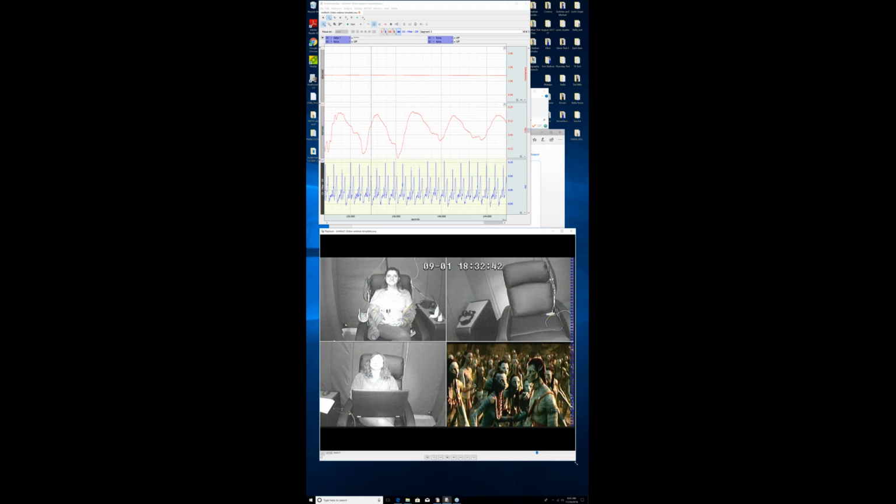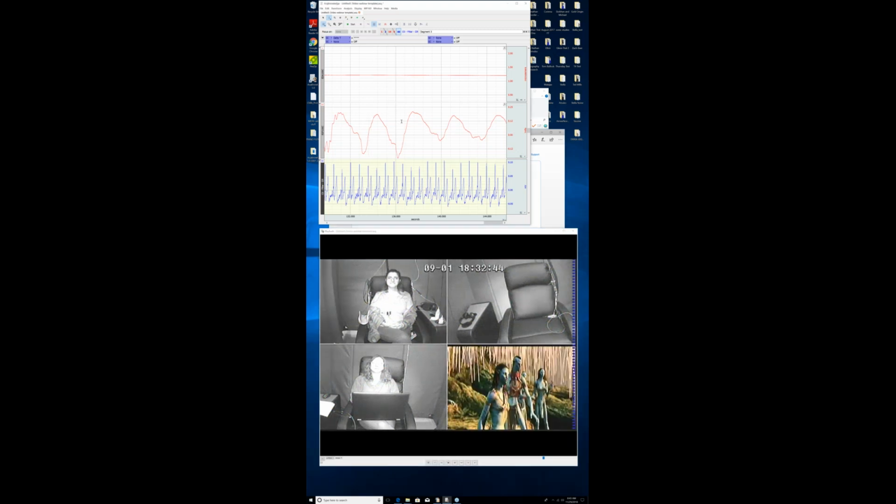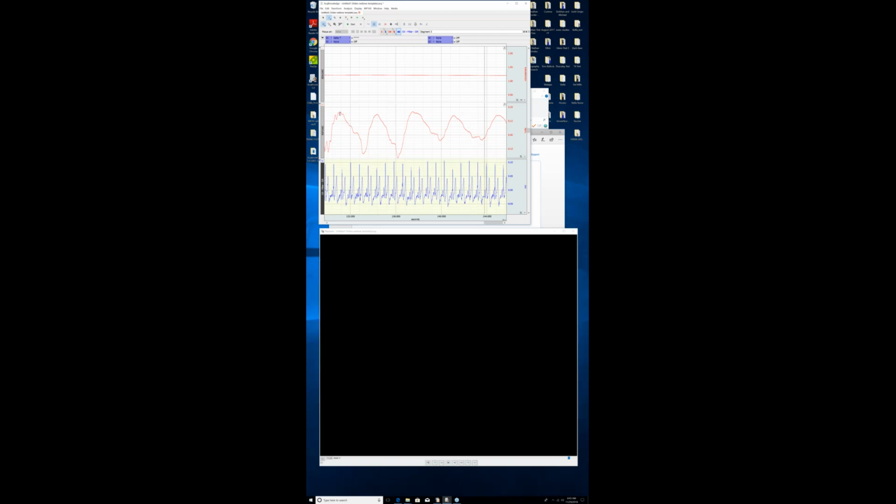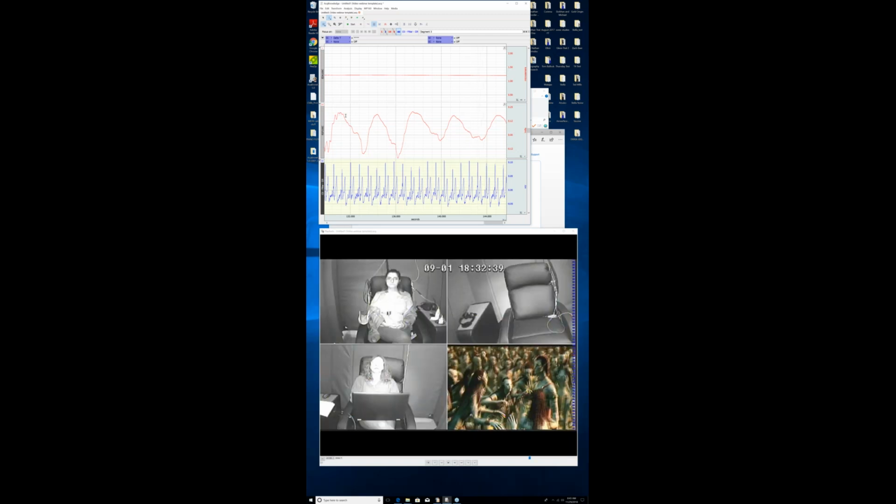And wherever we place our cursor, it advances to that portion in the video. Now, I don't have this super synchronized at the moment because I didn't go through with the LED. But it gives you a pretty good idea. If we hit play from this point here, it starts advancing the video, and we see the cursor moving through the physiological data. If I pause it, we can then come back through, set that up.